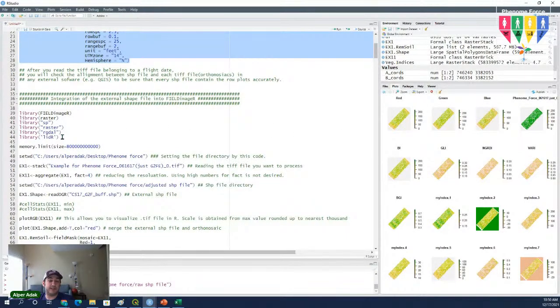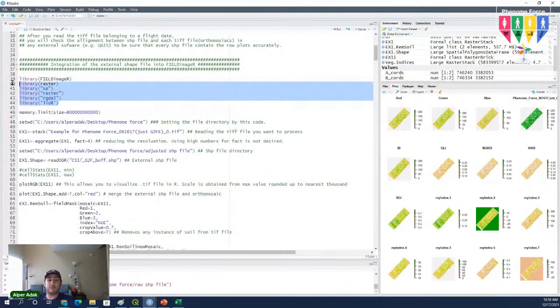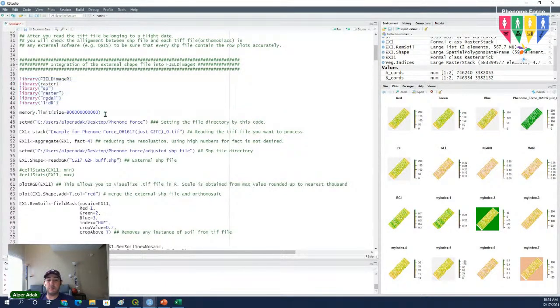In order to extract the vegetation indices, these are the libraries you can install beforehand. Since I have installed them before, I'm just recalling all these R packages here, but mainly I will be using the FieldImageR. Once you run this library, you can set the memory limit size.